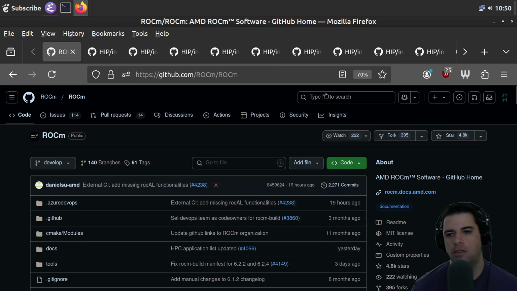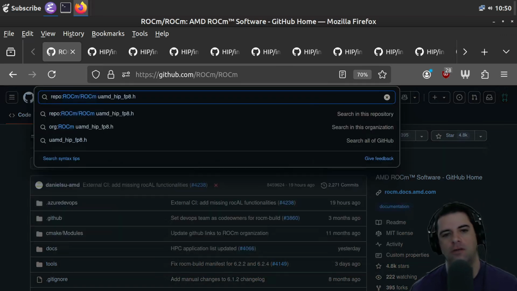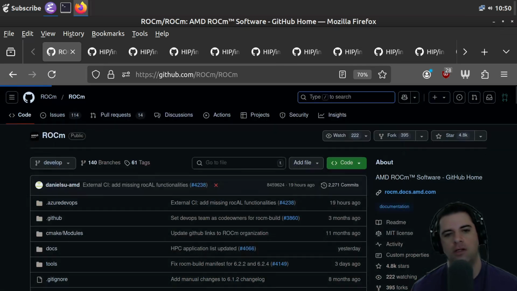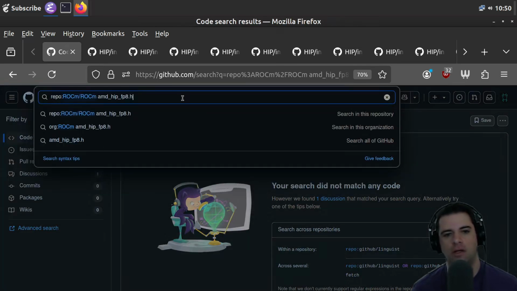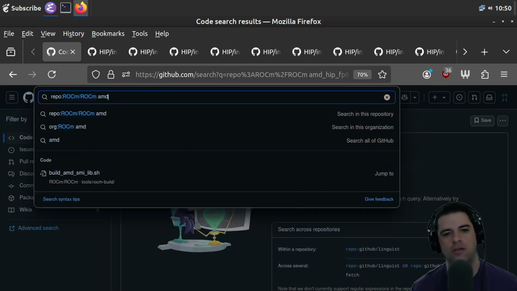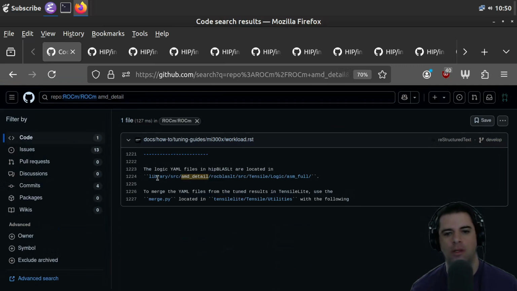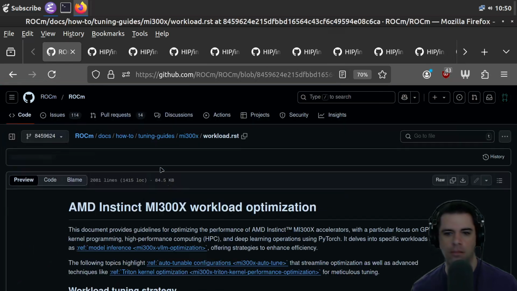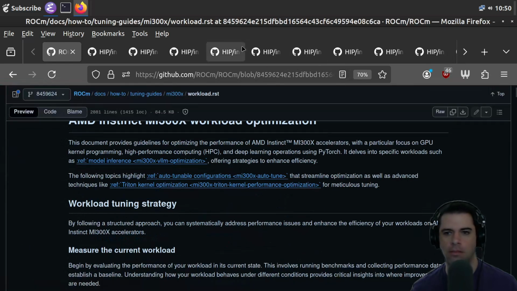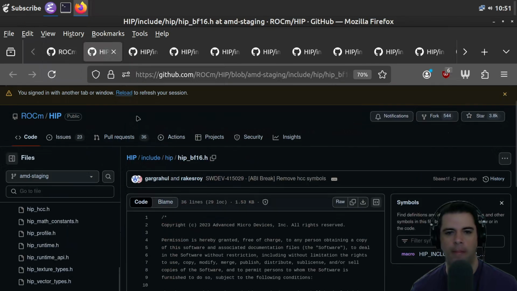All right, so let's look for this file. I'm gonna guess it's not in here. Let's look for AMD details. Was it AMD detail something? Where else could it be?